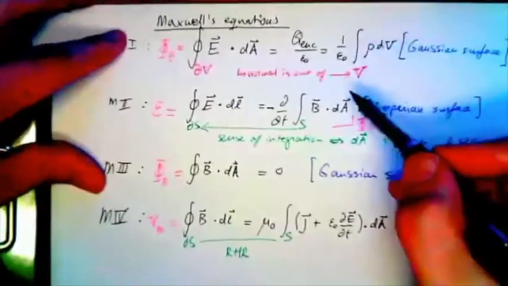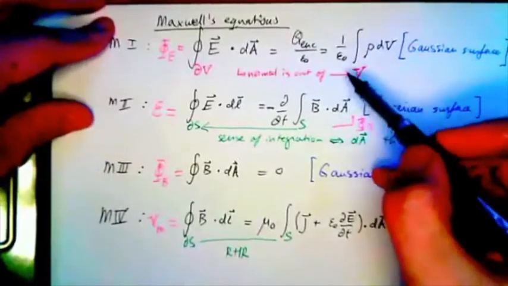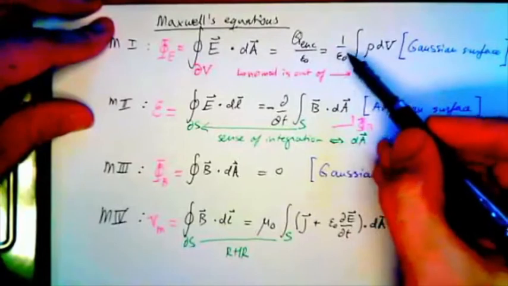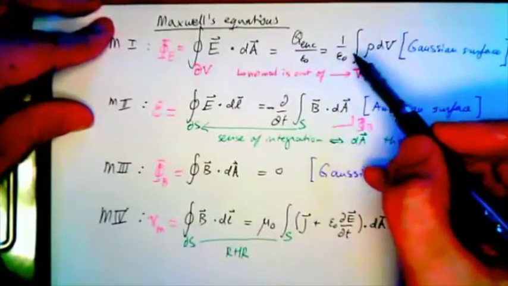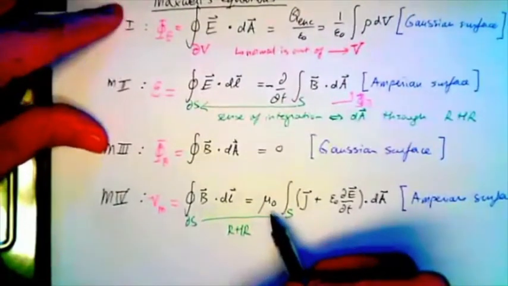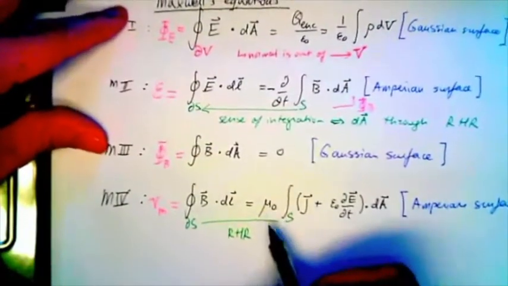Now, in vacuum, what do we mean by in vacuum? Well, in vacuum, we mean that this epsilon naught is just whatever epsilon is. It's 8.85 times 10 to the minus 12 with a whole bunch of units. And this mu naught is 4 pi times 10 to the minus 7. And that's it.